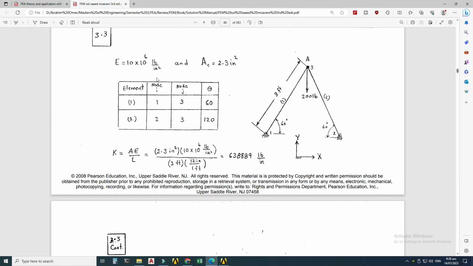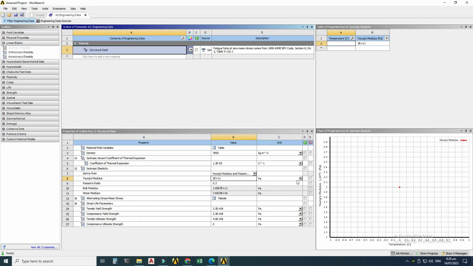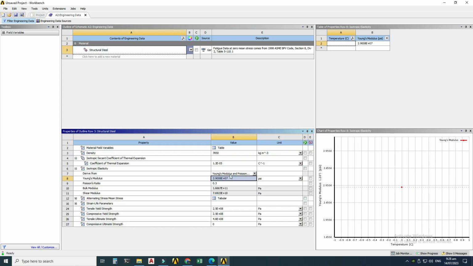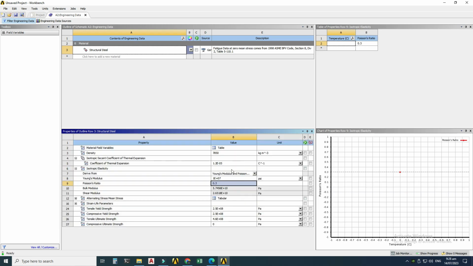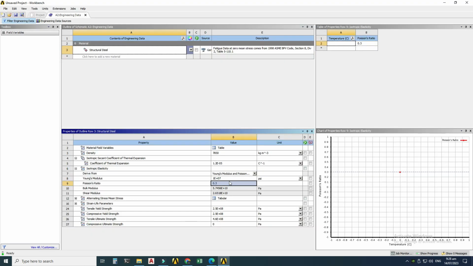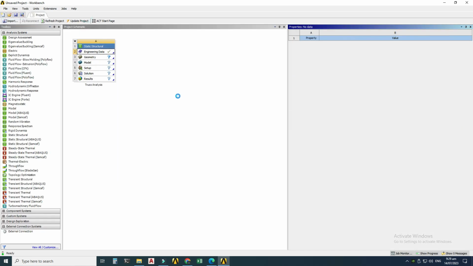So here you can see my units are in pounds per inch square, and the default units of Ansys are in pascals. So I will change it to PSI, and now I will write 10 exponent 6, which is basically 1 exponent 7. Here nu, which is the Poisson's ratio, is not defined because it is not taking any part in this analysis. So it is 0.3, and I will close this window.